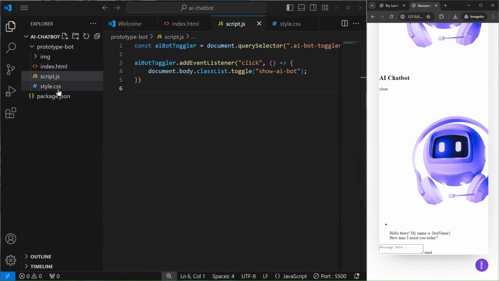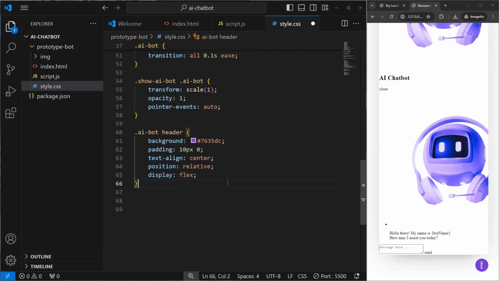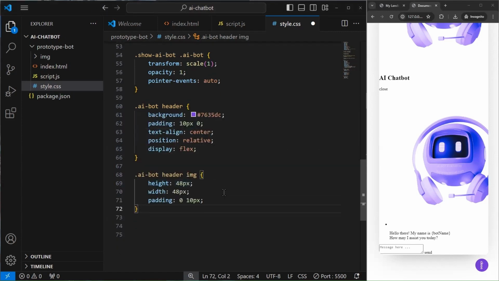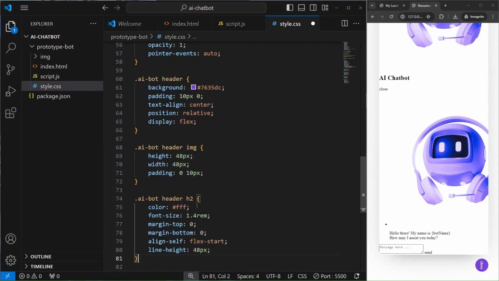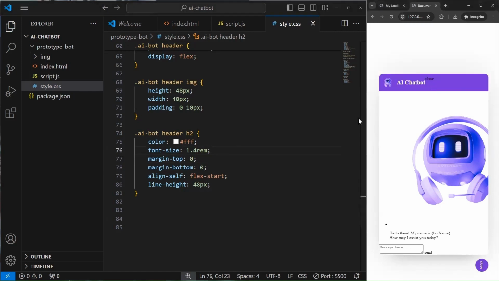Now let's style the header and the title so that it goes to the top of the dialogue. So let's go back to the style sheet. Okay, so let's give the header a good background and some padding and some cosmetic styling over there. And let's make the header image so that it's 48 pixels wide and 48 pixels high. Okay. And let's also style the header so that it has a white text because it now has a violet background and some additional styling over there as well. Okay, that should do it. So watch out this part and see what happens. Boom. Okay, so it's looking good.